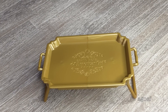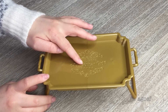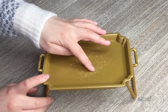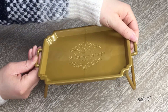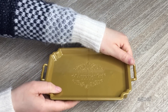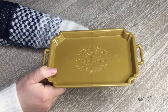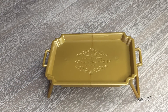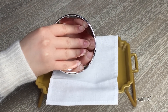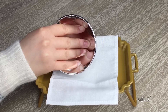Here we have the tray itself — it's so elegant and fancy and I love all the designs. It says American Girl Grand Hotel with five stars, and the side designs are gorgeous. There's a handle on either side so you can carry it around. There are also legs that you can close up to place it on your bed or couch, and open back up again — so handy and interactive. There's also a cloth you can put on top, and they've even included a cover to put over your platter to keep your food warm.